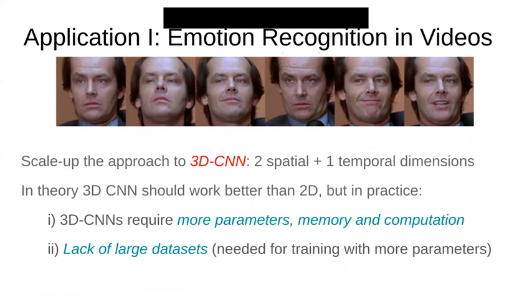The second part of this work goes really into the sampling, because so far we didn't show any sampling. We just proposed this softmax pooling for learning the emotion in a video. But the second part is about how to scale up this approach. If we want to go to even better performance, we need to move from 2D CNN that analyzes one frame. I see that there is a question.